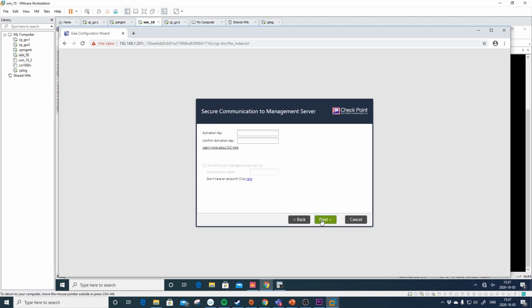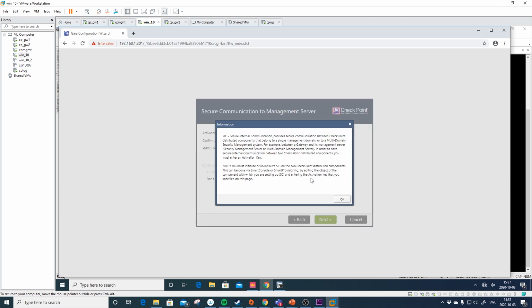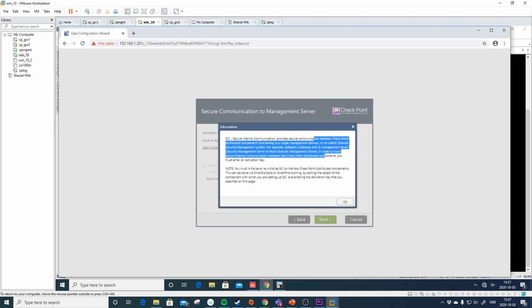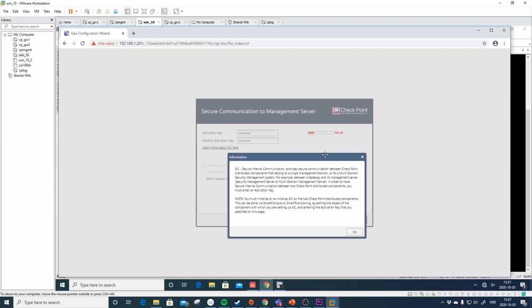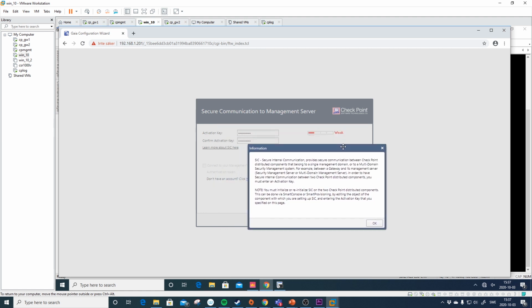And we need to create the SIC key. You can read about it here. But more or less, if you want to connect something to your existing environment, you need to have a one-time password. And this is the SIC. I have a video about it. I will link it in the description above, somewhere here.